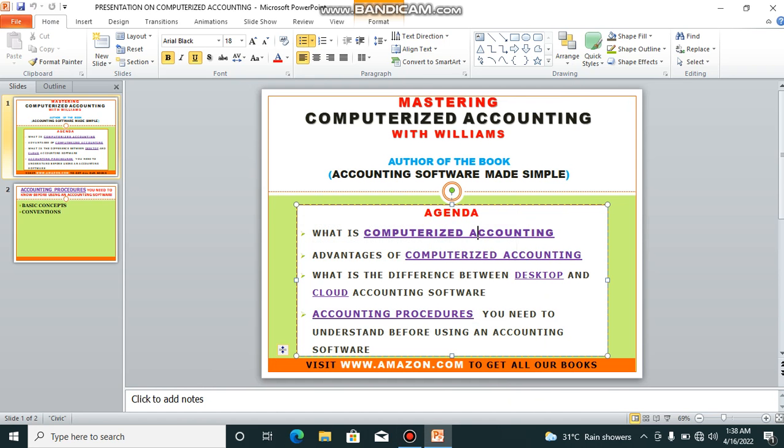But before we go, just a review of what has been said. I was just pondering on computerized accounting, what it is all about, and I believe you're well guided, because most times people ask, what is the purpose of this? Why is it being needed? The truth is that accounting basically is just the method in which financial information is gathered, processed, and summarized into financial statements and reports, just as I earlier mentioned. And the purpose of accounting, like I said, is to provide information used in decision making.